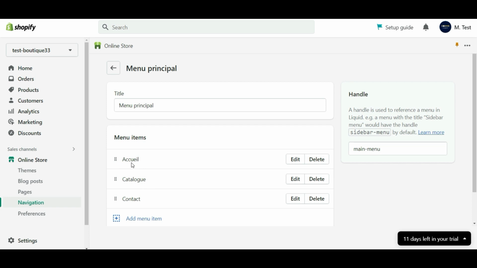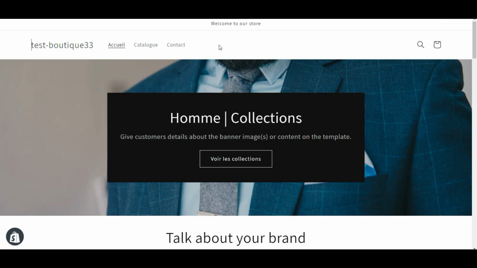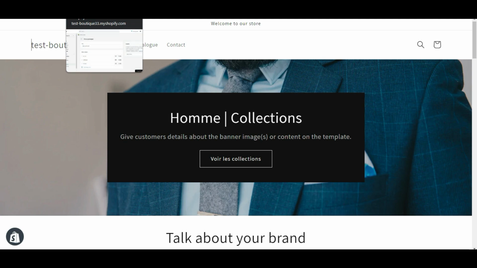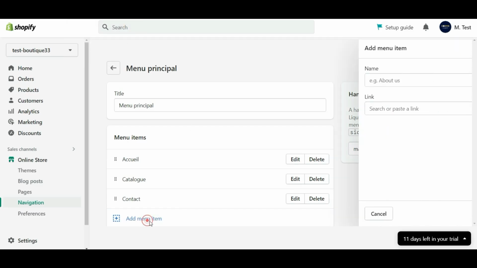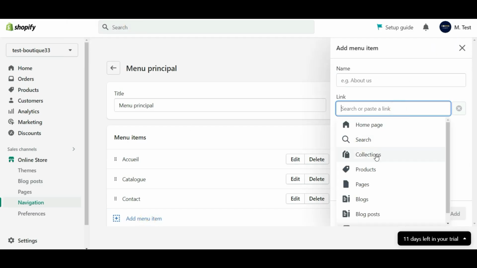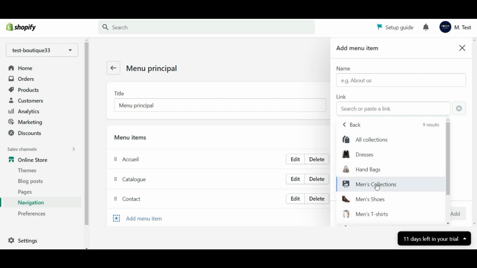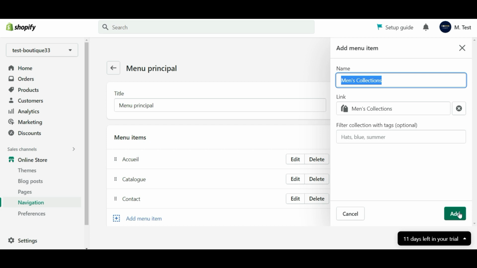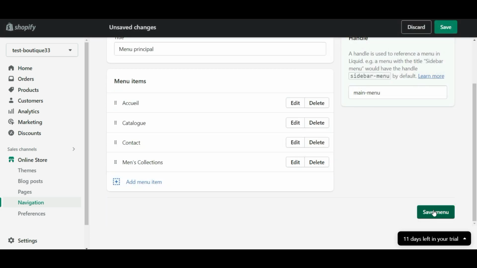Okay, it means home, catalog is catalog, it's the same, and contact. So here we are going to add on the main menu, let's say, men's collection. Okay, so we click here and then link collections and men's collection, right? This is our main collection we added. So same menu.